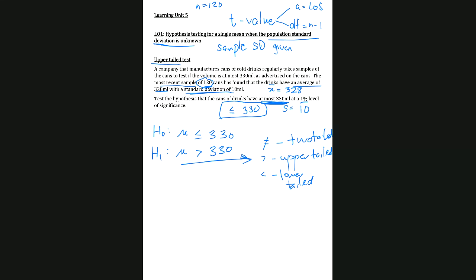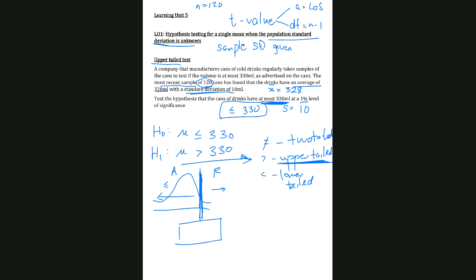So once we know that, it tells us what we need for step 2, which is firstly to draw up the bell-shaped curve, which would assist us in determining our region of acceptance and rejection. Since it's an upper tail test, remember there's only one critical limit. So the critical limit is on the right-hand side for an upper tail test. That means everything further to the left or inclusive of the critical limit itself is your region of acceptance. Everything above this value is your region of rejection. So now we want to know, how do we know the value of the critical limit?